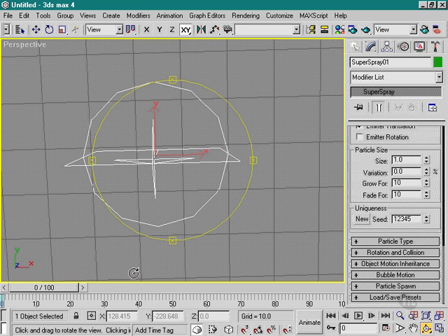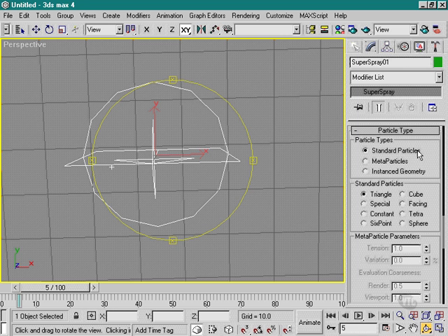It's basic what particle size means. If we just drag out that, this will be the rendered size of the particles. So I'll just set that to say 3. The variation on size, so I want like a 15% variation. Growth from, fade to, so I can have them grow from that and fade away to that. The seed is a unique number mathematically made so that no particle system will look the same, and I can just tell it to generate me a new seed.